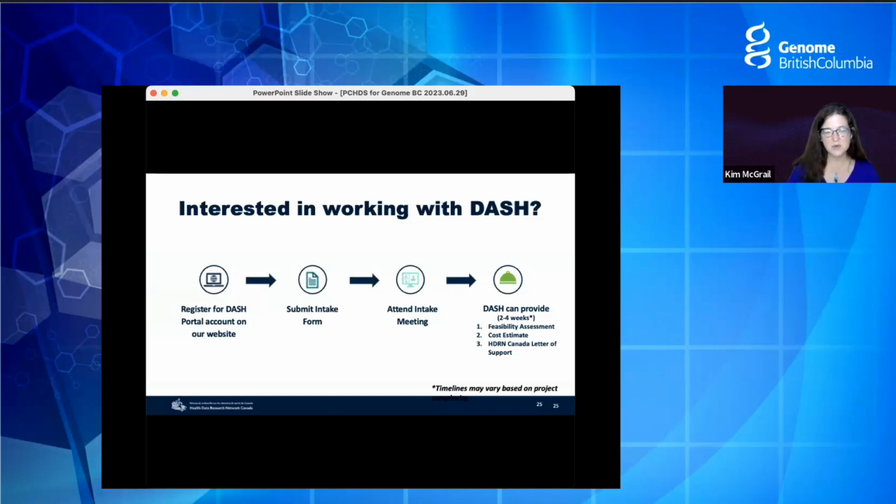If you come to the Data Access Support Hub, you can put in a question, and we can help you understand the feasibility of your project or find the provinces or territories that can support your research. If what you're proposing can actually be supported by services and data available through CIHI or Statistics Canada, then we would of course direct you there. We work with a no wrong door policy. We'll direct you to the service that can actually help support the research you're trying to do. This comes with submitting an intake form. We would organize a meeting and so on. We can provide feasibility letters and estimates of cost for any submission to grant applications.